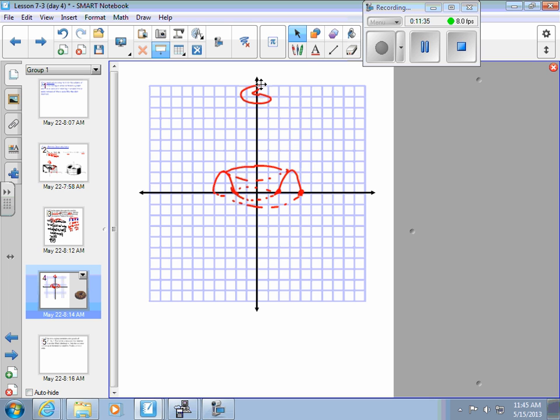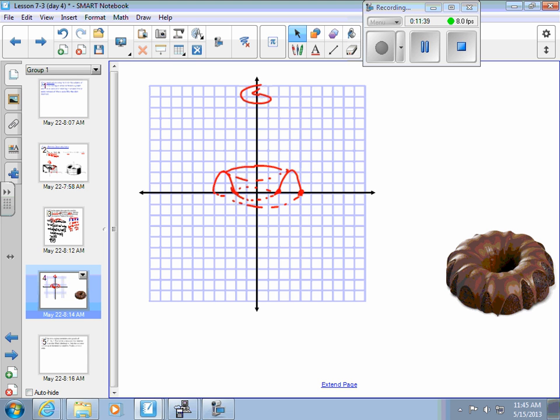It would kind of look like when you're all done, if you've ever seen a bundt cake, it would kind of look like that. You got this tube that's kind of like this parabola spun all the way around with the hole in the middle. So that's what we would be finding the volume of here. That's the 16 pi that we found out. All right. So shell method, that's kind of what shell method's about. We'll look at this some more tomorrow.